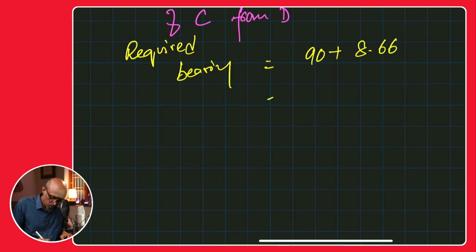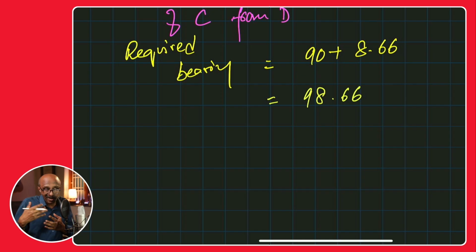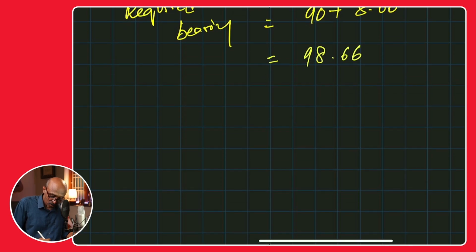And that works out to 98.66. Now, angles have to be reported in one decimal place. That's an IB rule, okay? Money, anything to do with finances, 2 decimal places, and all other answers 3 SF unless otherwise specified, because you're AI, they can test you with 5 decimal places. But typically, angles have to be reported in 1 decimal place. So we are going to write it as 98.7.